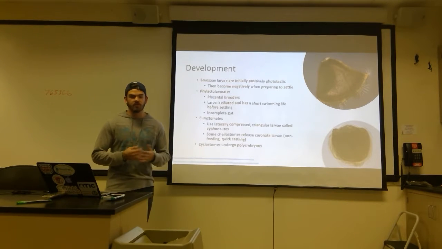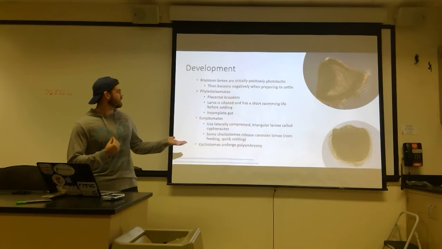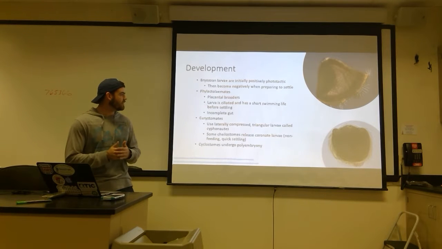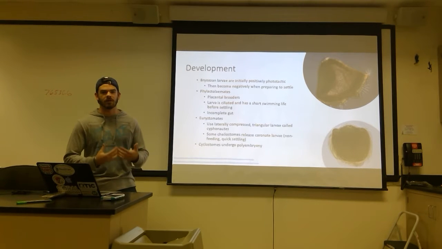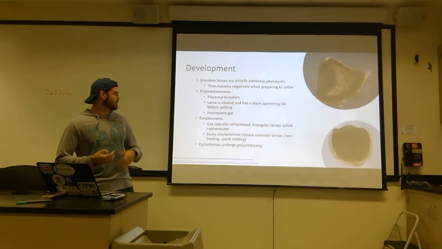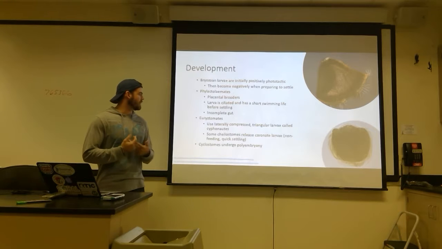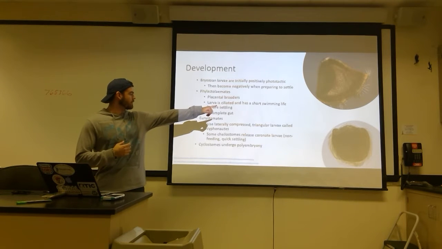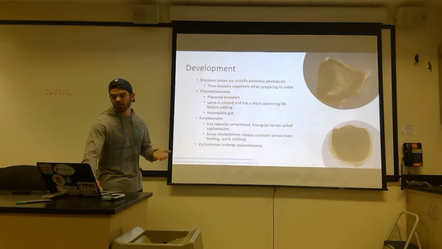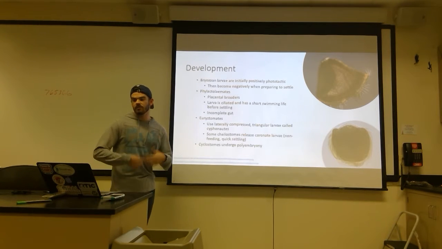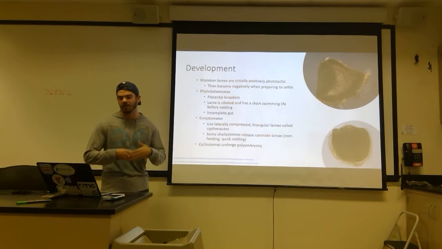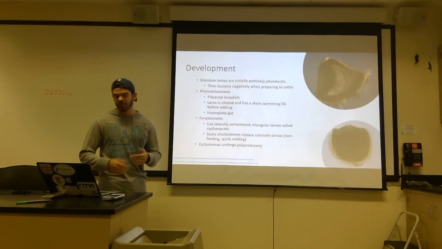Their development is unique to each group as well. In the phylactolaemates, they are again placental brooders, getting the nutrients from the mother. The larva is ciliated with a short swimming phase before it settles and spends most of its time growing, and they have an incomplete gut. In the Eurystomates, they use a laterally compressed cyphonautes, as seen in the top right. Cyphonautes are found mostly in the ctenostomes and cheilostomes, and they have a complete gut and can remain planktonic for months until they find an opportune place to settle.